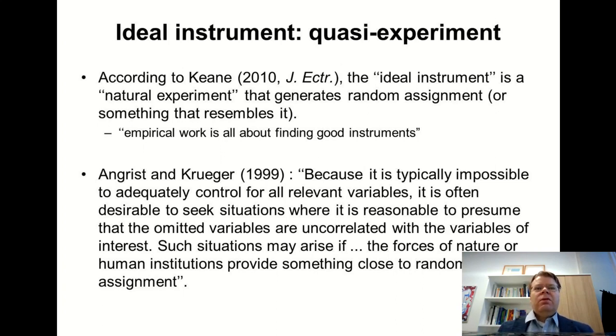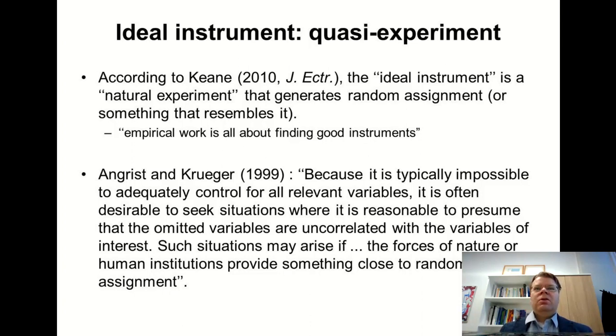I also want to highlight, for the sake of fairness, that this article by Michael Keane is actually quite critical about the quasi experiment approach. If you are interested in the critical discussion of the experimental approach, then Keane's article would be highly recommended. My own experience is also that there is a lot of search for good instruments, but it often makes the situations more like a case study, when you can find cases where the conditions of natural experiments hold. But there are also many important applications where natural experiments are not available, and this is what we are going to consider in this particular course.